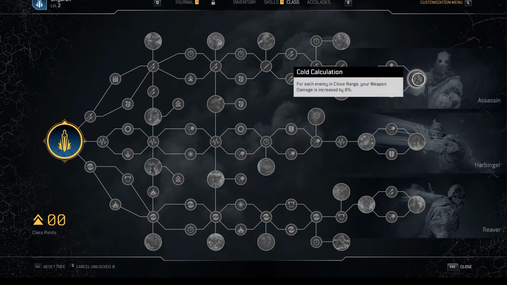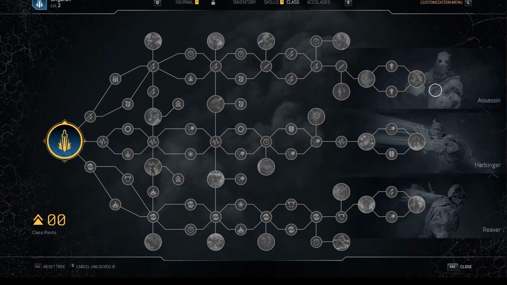And then your capstone here is Cold Calculation. For each enemy in close range, your weapon damage is increased by 8%. So if you got a swarm of enemies, this is for you. Very high risk, high reward. If you're jumping into an area of a bunch of enemies, you just have to be careful, obviously. You could easily just get overwhelmed. All right, so that is the Assassin Tree.